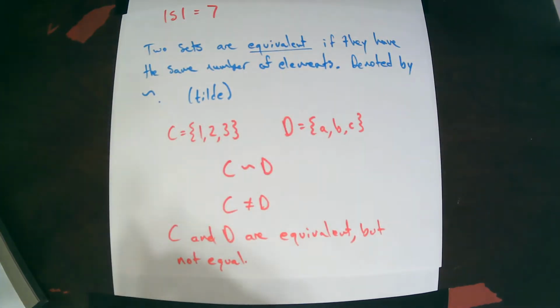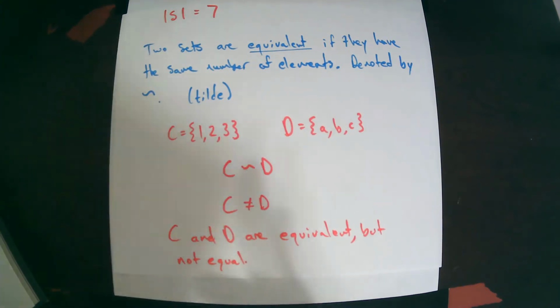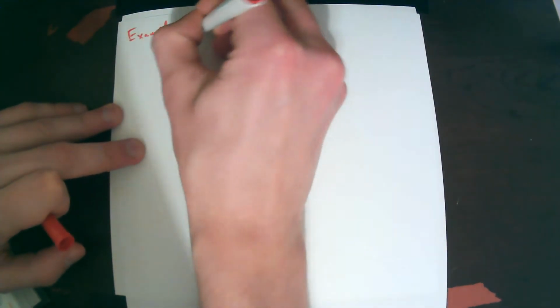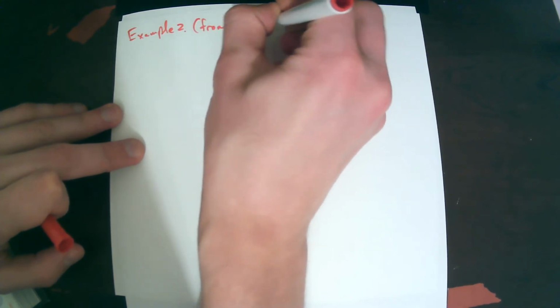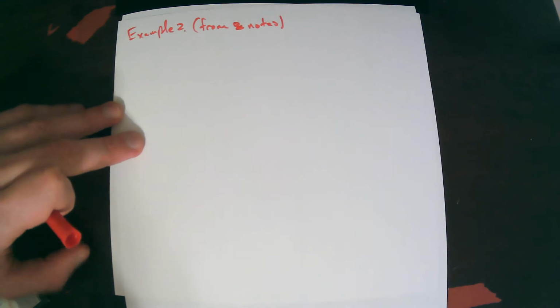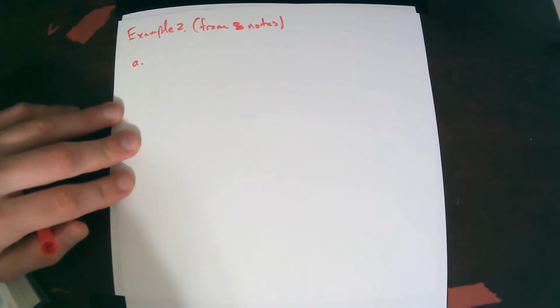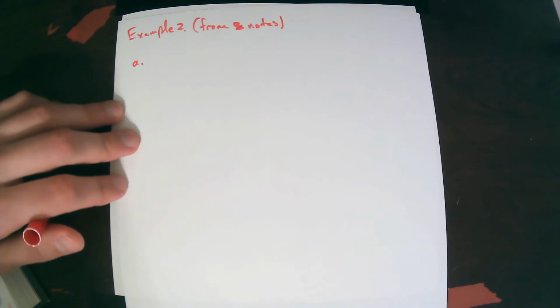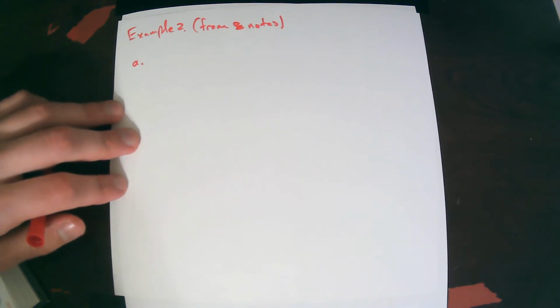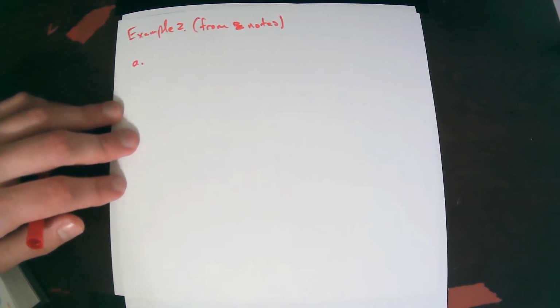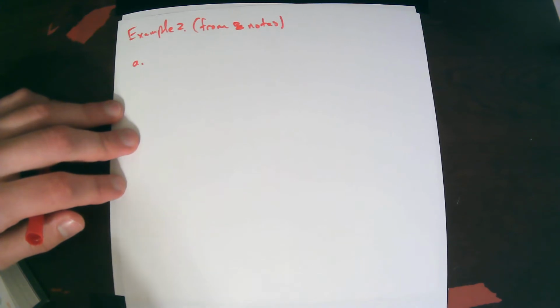Okay. Let's do some more examples. Let's actually do this example that I see in the notes here concerning equivalence versus equality. Example 2 from the notes says, determine if the given pairs of sets are equal, equivalent, or neither. So part A says the set capital A is equal to, and then we have 5 topics, I guess we could say classes actually. Music, health, art, biology, and history. And then set B is 5 names: Tim, Gloria, Alan, Warren, and Karen.